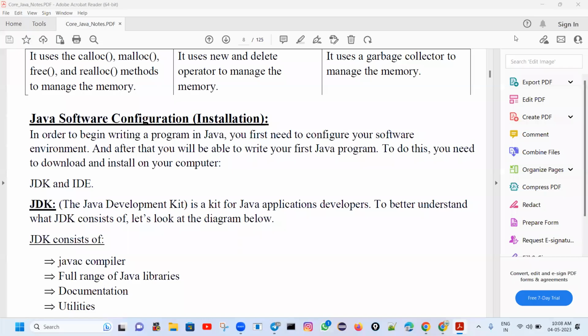To install softwares on your own. Sometimes there is a network operators team in a software company, and they install all the required softwares. Sometimes you need to install it. That's why first of all you need to know how to install and how to configure the softwares. So here we will discuss how to install Java.